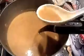So the bacon really mellowed out in here. It's less salty, but the salt has added to the soup. Now I'm just going to top each bowl with cheese.